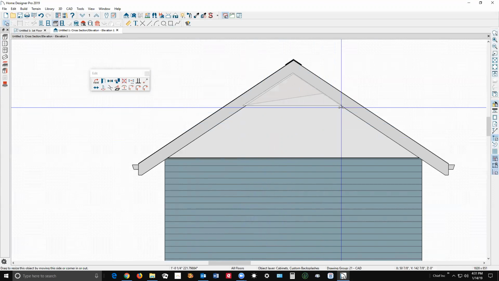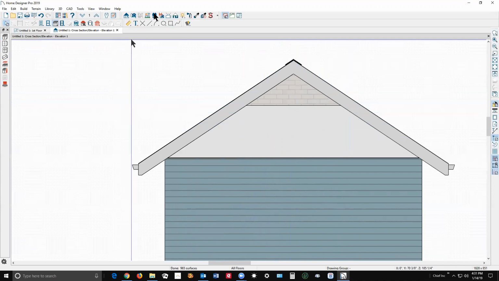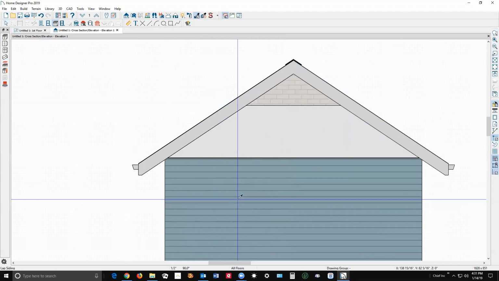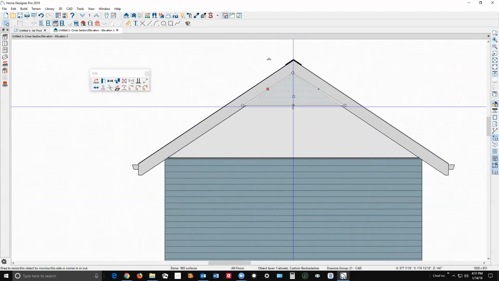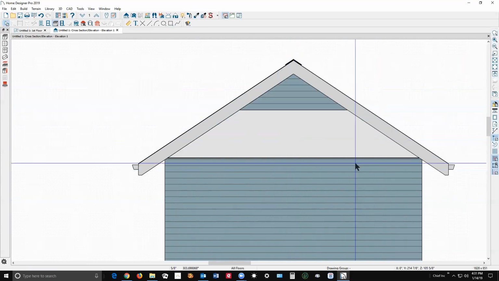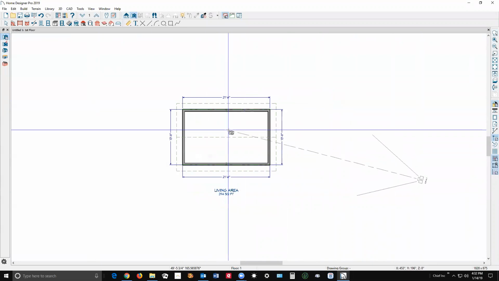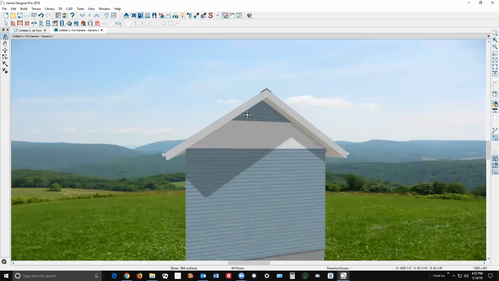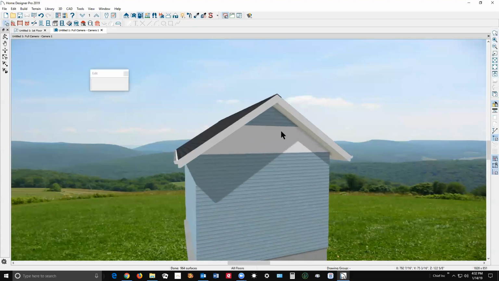I'm going to take this, and now this is the default material. If I wanted to have siding on it, I could just take the siding and stick siding on it. So now I've got this little polyline here which I can resize, and it sits on top of the gable end. Let's look at it isometrically. I've been in the hospital recently and I was sick, so I'm not quite as sharp as I usually am. But you get the idea. That's a little custom backsplash.